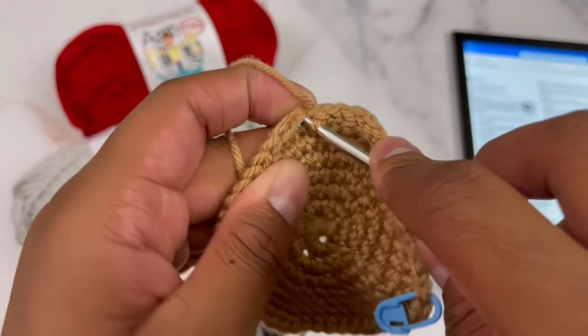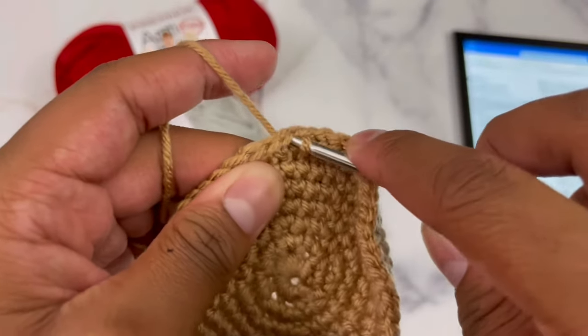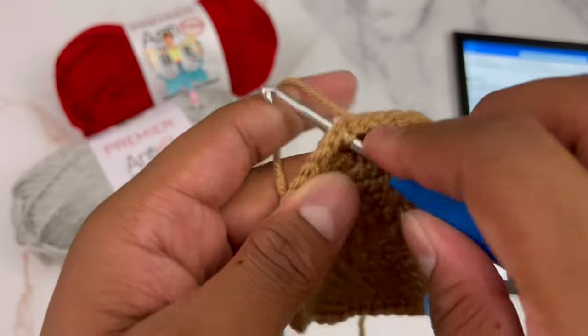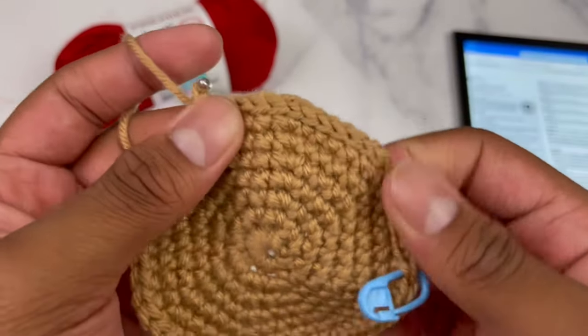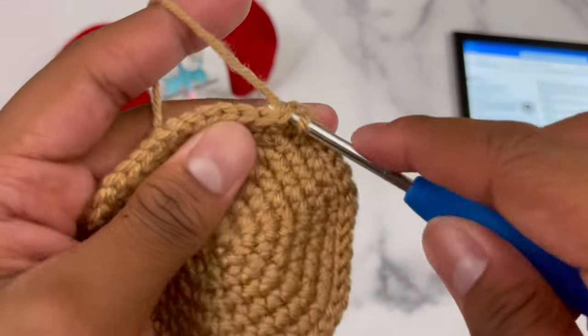So I hope you know how to do a slip stitch by now. Just enter your hook in, yarn under, pull that loop out of the stitch, and pull that same loop through the loop that's already on your hook. Oh, that's a nice way to explain it. I don't know why I didn't say that earlier, but I'm glad we all got it, especially for those visual learners.